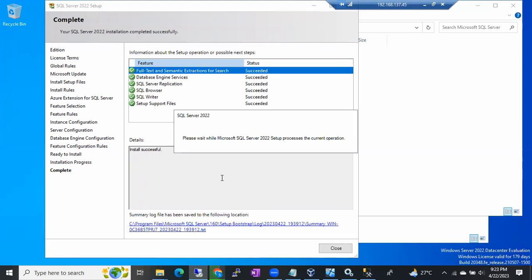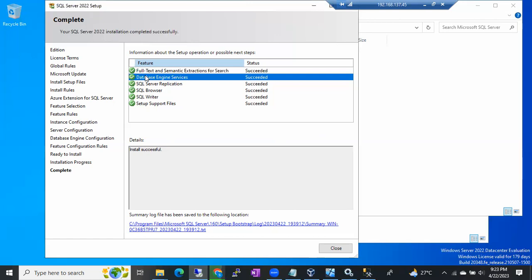So now the installation has succeeded, guys, and make sure all the components are successfully installed. If all the components are installed but the database engine has failed, then the installation has failed. Not even a single component should fail. All components have to be successfully installed, and you can see the success message here, installed successfully. In case of any issues or errors, where to check?